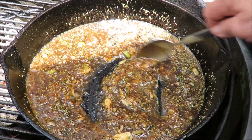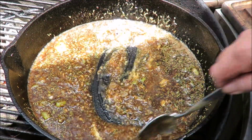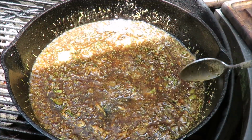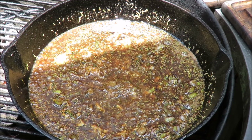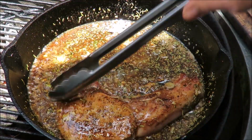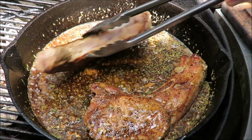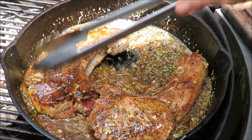We're going to put those chops back in the sauce with that Dijon mustard and honey and balsamic vinegar. Oh boy, that's a gourmet sauce right there. Let's get the chops that we seared off earlier. There's one. Get that in there, get it covered in that sauce, turn them over. Cover them up in that sauce. Get the other one. Put them in there, flip them over. Get them covered up in that sauce.